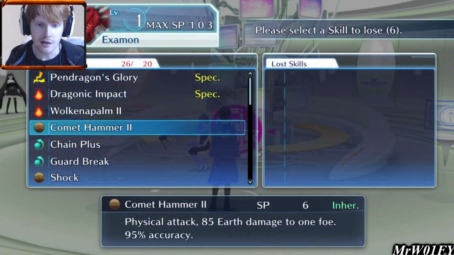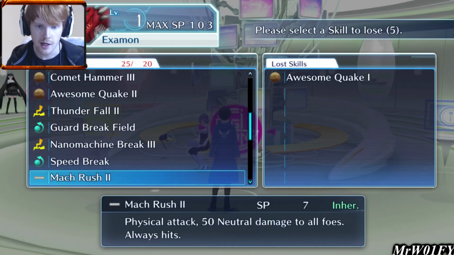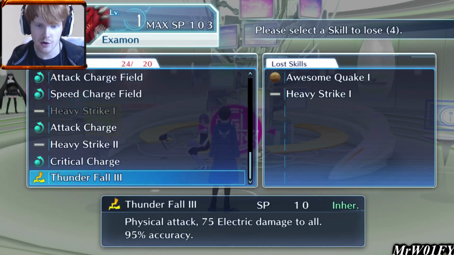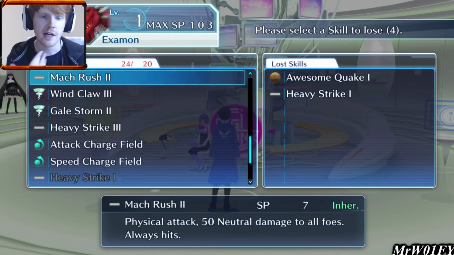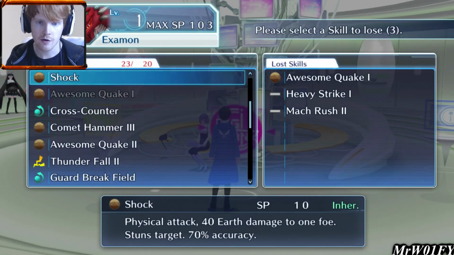Oh god, I didn't know that I was going to have to do this. Let's get rid of, let's see, Awesome Quake 1. We don't need, what else? Normally I do this off screen because it takes a while for me to think things through. But at the same time, I usually just get rid of the level 1 abilities that I have. That's usually a good start. Macrush 2, I don't think we're ever going to use you over some of these other more powerful moves. We could also get rid of shock and stuff because I don't think I'm ever going to use that.